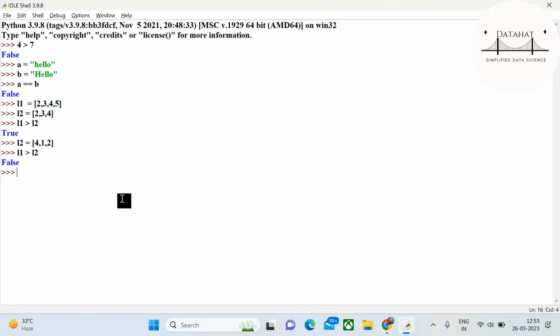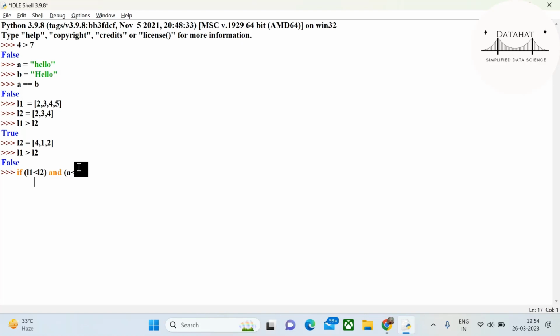Let us quickly combine multiple Boolean expressions in an if condition: if L1 less than L2, and here we know that L1 is less than L2, so this will be true, and A less than B. If both the conditions are true, and would be true. If we use or here, then if any of the two expressions is true, the result would be true. I will show you how that works.